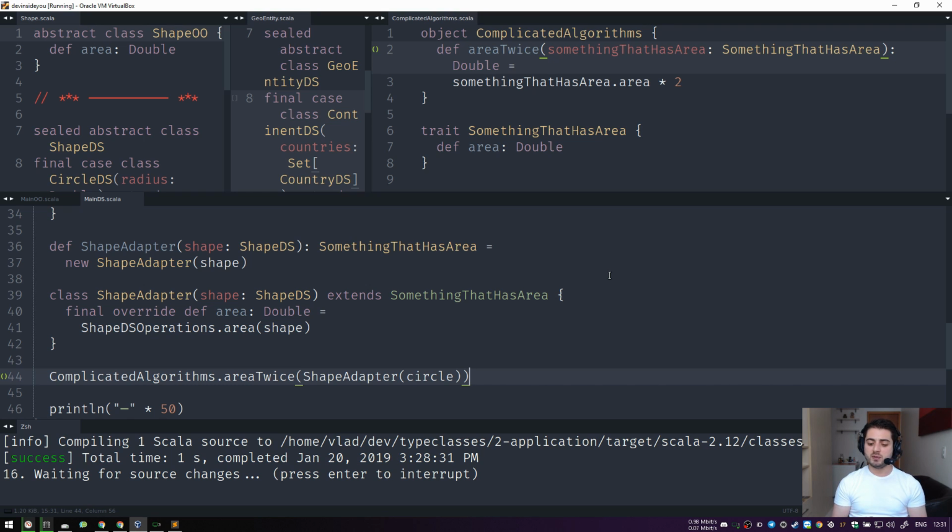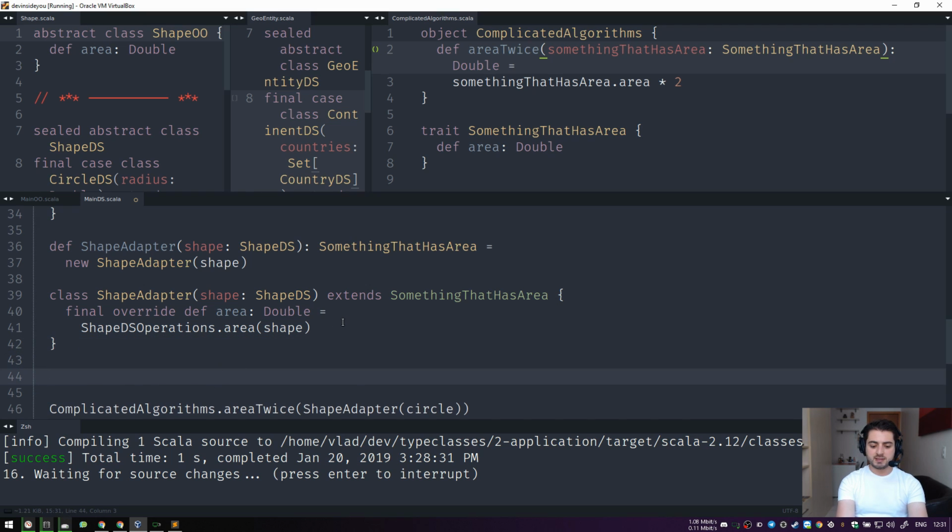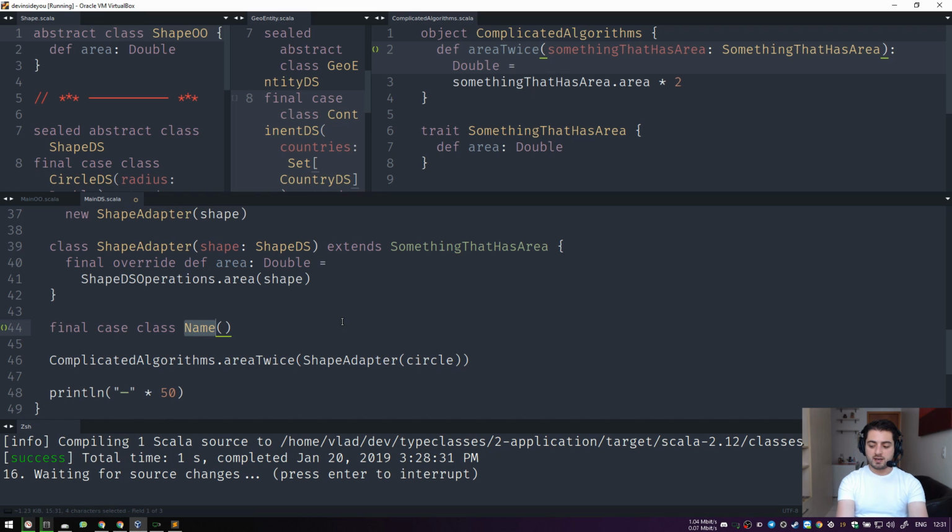So it's a bit bulky on the syntax, and I'm going to show you in a second what I mean. Imagine that we had a class container, something like a list or option. So I'm going to go to main DS. As I said, we're going to do most of the things in the main DS file. I'm going to create a final case class Container. So it's a container of some sort of element, and it just has an element.